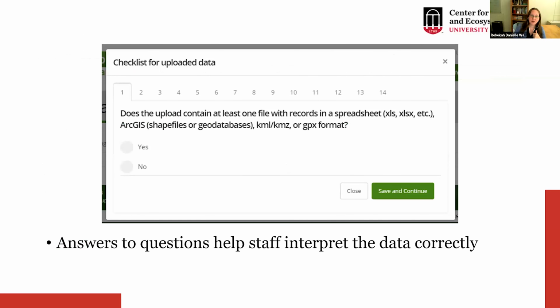After you click upload, you're going to see this pop up say, hey, we've got a bunch of questions for you. What this does is most of the data that comes in has no metadata associated with it. So this questionnaire is to help fill in the common gaps that exist with the data that's provided to us. These 14 questions will ask you about the data and make sure that you have all of the required information, all of the files that are needed, things like that.